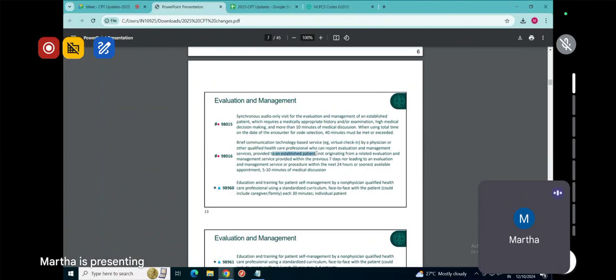The condition should not have originated from a previous encounter, and there shouldn't be any previous encounter within the previous 7 days for that related condition or diagnosis.